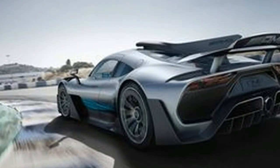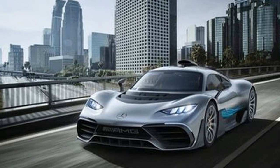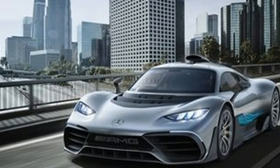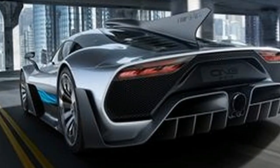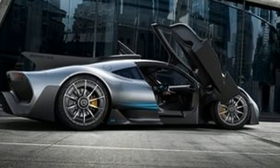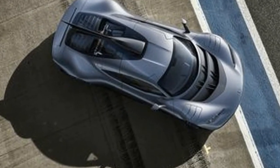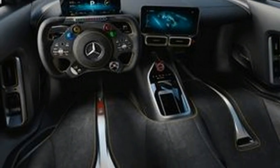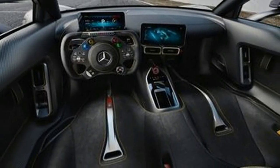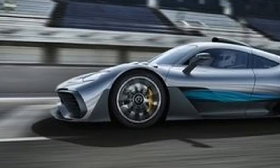Inside the Project One, fixed composite bucket seats are integrated into the monocoque, with adjustment for the driver provided by an adjustable steering wheel. The design ethos is technology minimal, with little superficial decoration and punctuated by lots of modern electronic controls. A 10.0-inch digital display serves as the instrument cluster, while a second one near the center of the dash runs the infotainment system. Most controls for operating these displays are in the F1 style steering wheel, which is rectangular and incorporates shift lights in its upper area. Much of the carbon fiber structure of the monocoque in the doors is proudly in plain view, not hidden by upholstery.